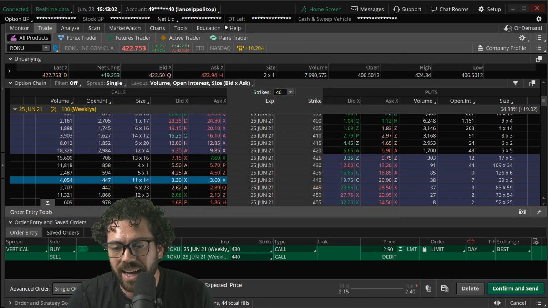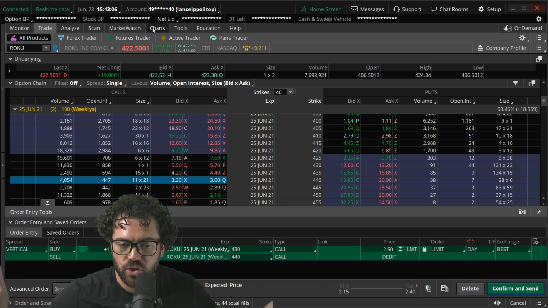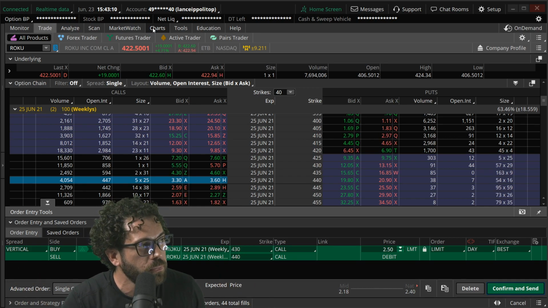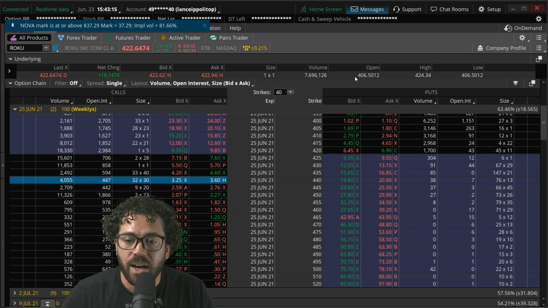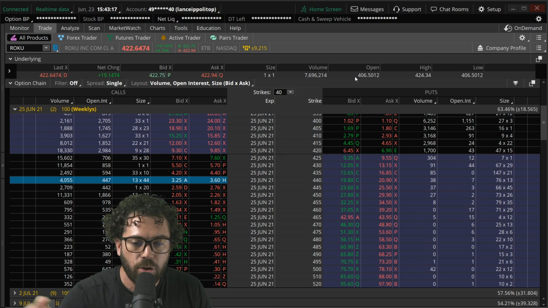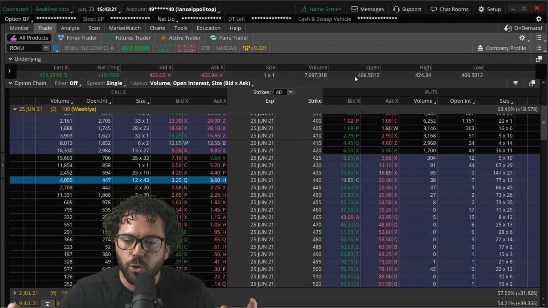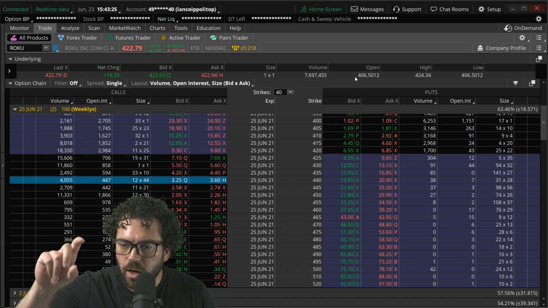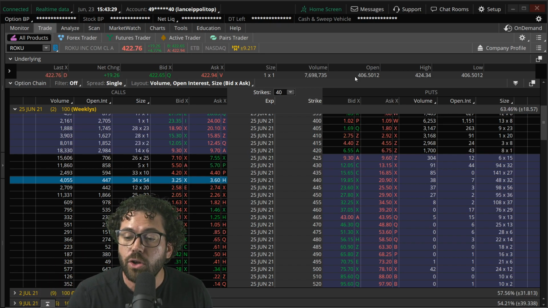But this is a fantastic way to use call debit spreads to get long stocks that maybe have expensive options, or maybe they're just too volatile. And selling bull put credit spreads ahead of earnings to collect that premium, when you don't know exactly where the stock's going to go on earnings, gives you a pretty big window. Even if the stock stays flat or drops a little bit, you can make money.